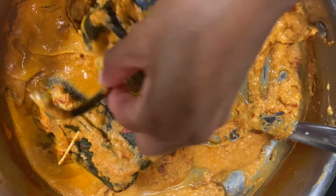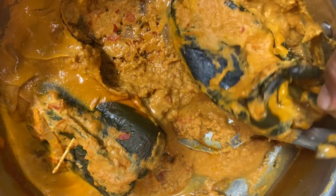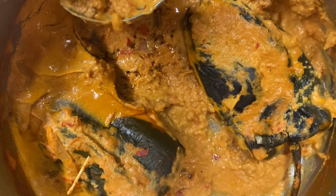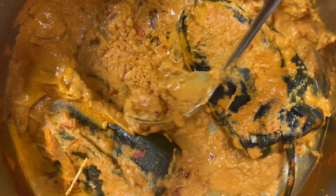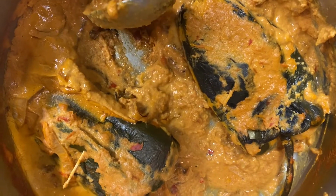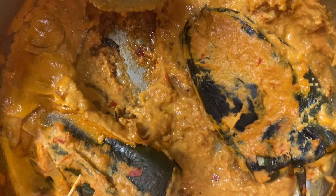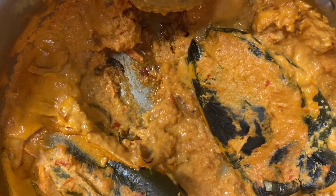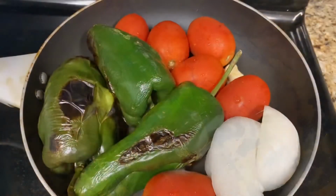Also kind of record the quantities that I use and tell you if it went right or it went terribly wrong. Now I feel like I overcooked my chile relleno sauce. You can tell by the thickness of it, and it almost kind of started to burn. So I want you to watch this video just to learn from it and watch the original to see what it's supposed to look like.